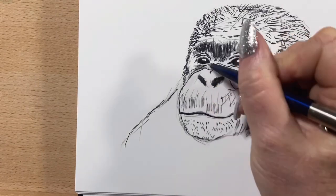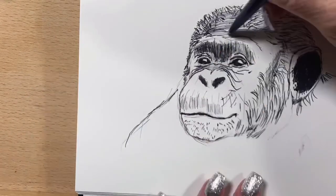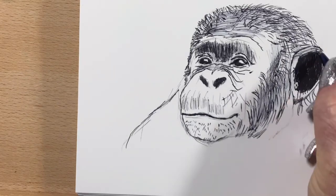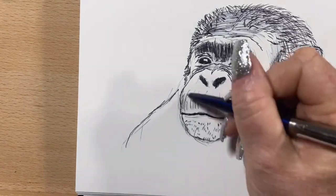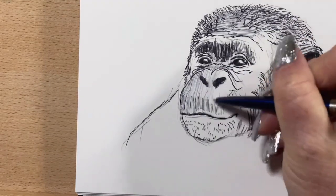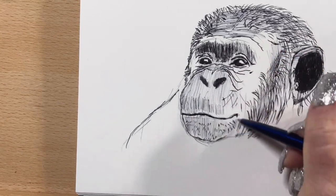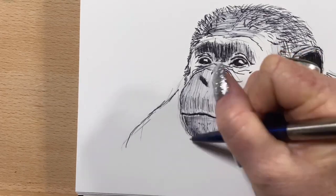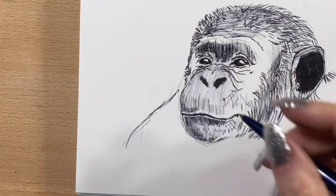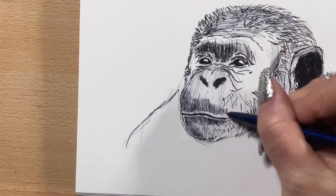So now I've got the thinner ballpoint pen, which is a lighter black, and I'm filling in the gaps — just very lightly running the color around everywhere there's white paper. I'm following the shape of his face to give it dimension and perspective. I'll do some cross-hatching just to give it a little bit more depth of tone. As you can see, I'm going on a slight angle into his lips, and that just makes his little lips look like they're pouting a little bit — because in the photograph his little lips are pursed.